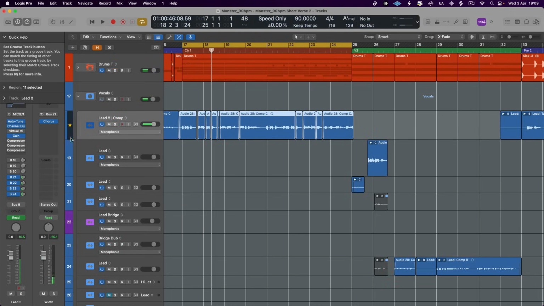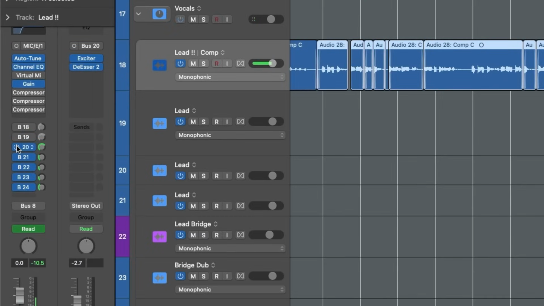So let's listen to this in the context of our mix. So let's also bring our exciter here, because this can also be part of our parallel effects processing here.